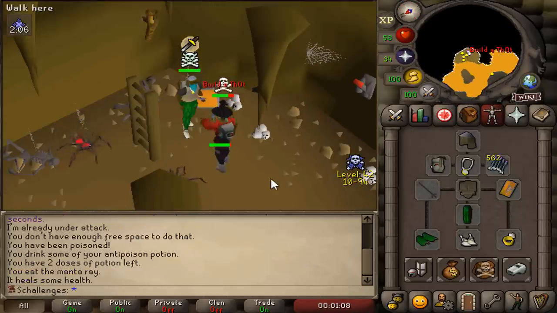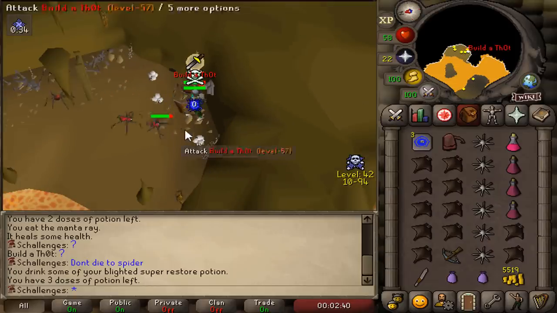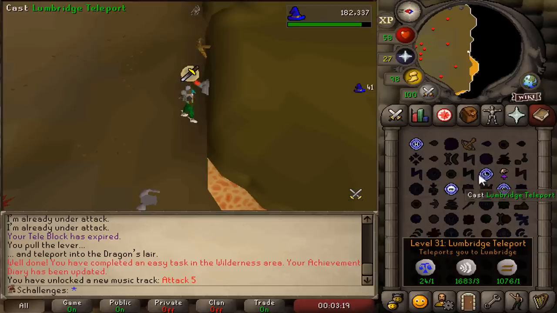What? I just got TB'd. Like, he has no backup. But he baited me so hard because I saw him earlier. I think, is that my first tele block on the account?